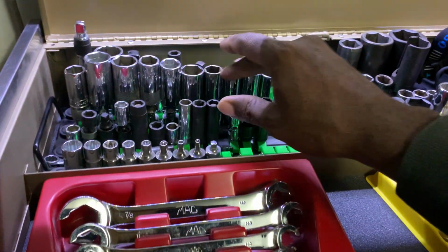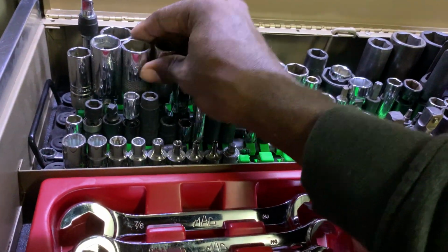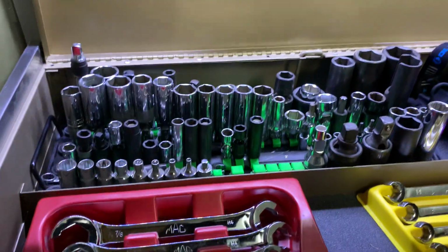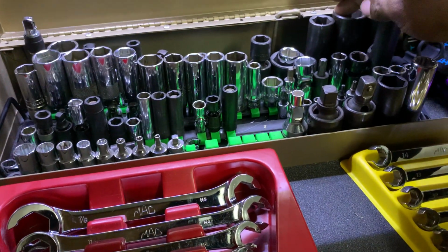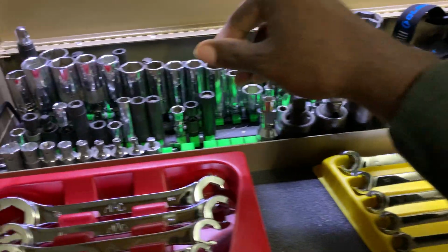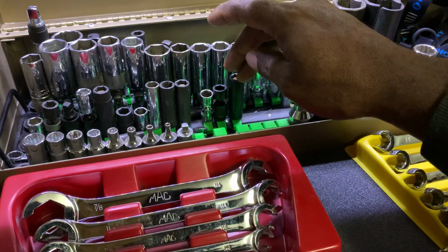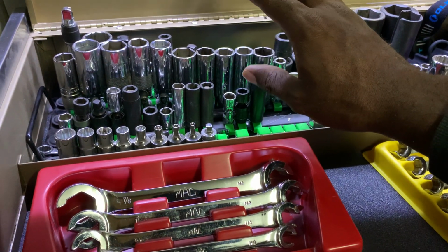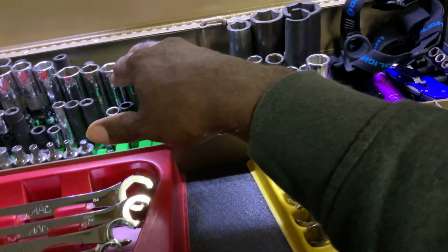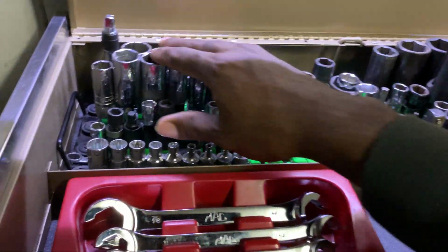Some things I won't do, like when I had to do my clutch on my Chevy, I ended up sending that off to a shop because I had never done one before. I felt like that was something I needed to do more research and homework on before I jumped into it. Now I feel confident enough that I can do it on my own. So luckily enough, my nephew bought a Mustang. It needs a new clutch. Well, actually the throwout bearing's bad, but we're just going to replace everything. And with that, my brother-in-law and I are going to do it. So we're going to tag team it. We'll be working at his place, but I will be taking a lot of tools with me, and I'm probably going to record that and share that process with you guys. It's probably going to be a 2-day event because it's just going to take longer than if I was doing it myself.